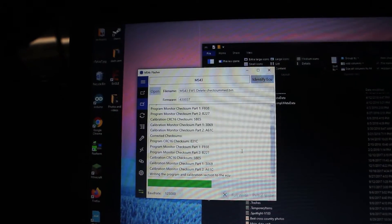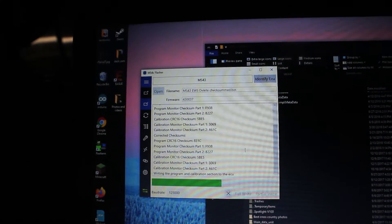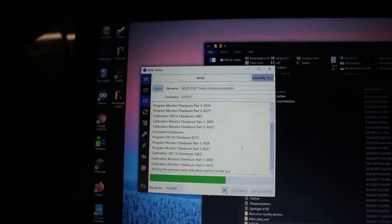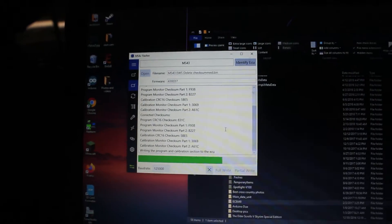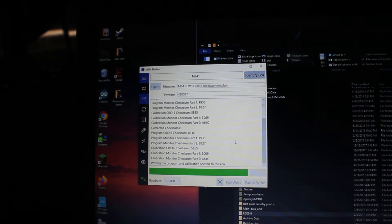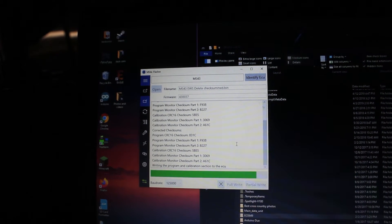The software I used was called MS4X Flasher, which was simple to use. I read the entire flash memory off the ECU and saved it as a backup. Then I followed a guide in a forum to edit the flash memory manually to skip the immobilizer subroutines in the firmware for my firmware version. I didn't disassemble the code to verify this for the sake of time, so I was trusting the forum to have accurate information. I reflashed the ECU with its updated memory, not forgetting to fix the checksum, which was easy with the flasher tool.